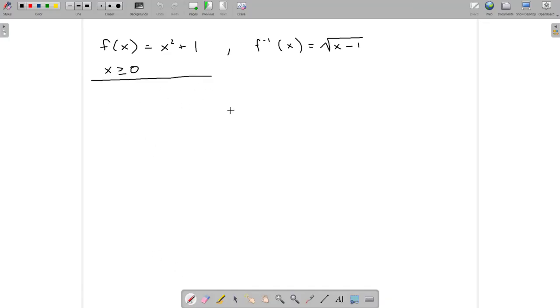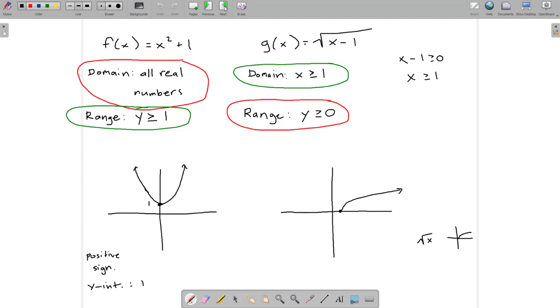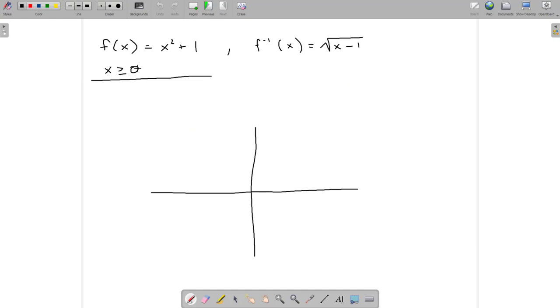And you can check that you got the right functions by sketching a quick graph, which I actually already did, of both of them, right? So we know what they look like. But for this one, I sketched this for all real numbers, but we just want to sketch it for the restricted domain, x greater than or equal to 0. So x greater than or equal to 0 is everything to the right of 0, right? So at 0, this was 1, and we saw that it goes like this. It's a parabola. I'm only taking the right side this time. And then this one we graphed before, it was a square root shifted to the right by 1. So just like this.